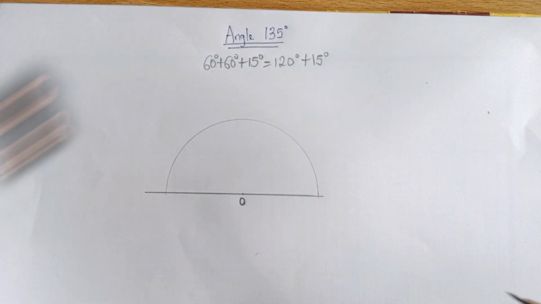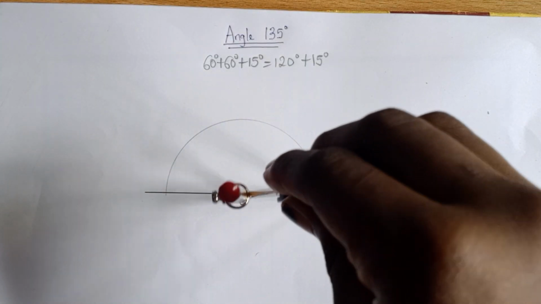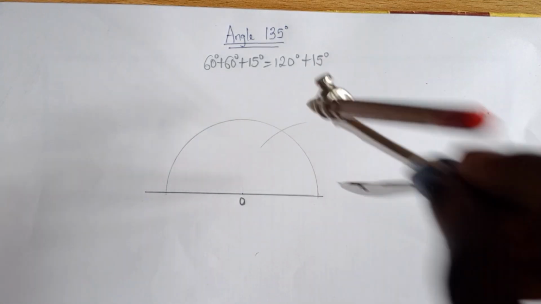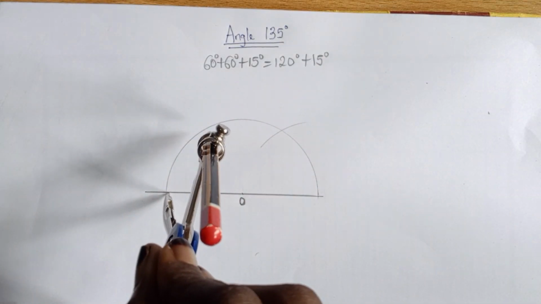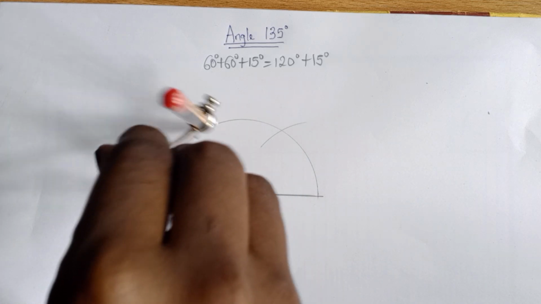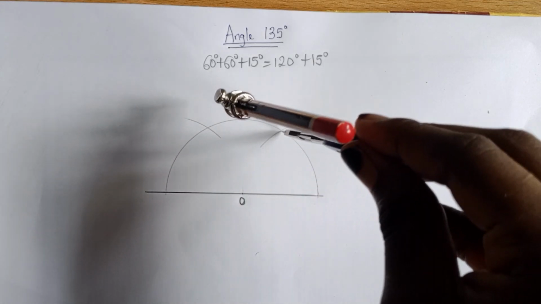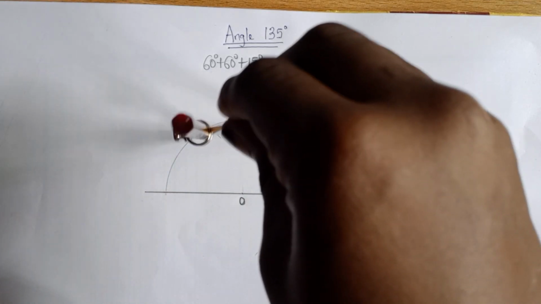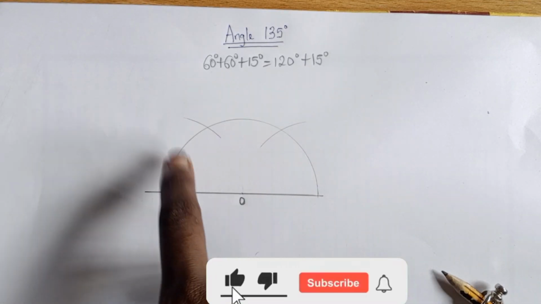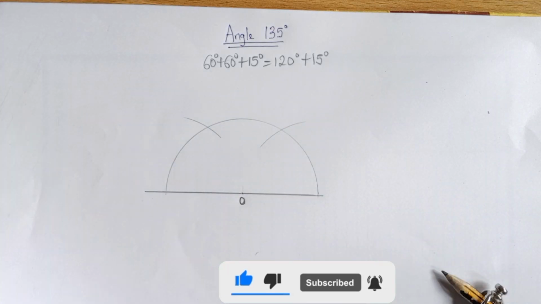After then, we'll construct our angle 120 degrees. Remember, the angle 120 degrees is 60 degrees in two places. You can construct it anyhow, from here, or you can also get your second 60 degrees from this point, marking it here. So now this is angle 60 degrees, angle 60 degrees, and angle 60 degrees. This is 180 divided by 3 to give us 60 degrees in 3 places.